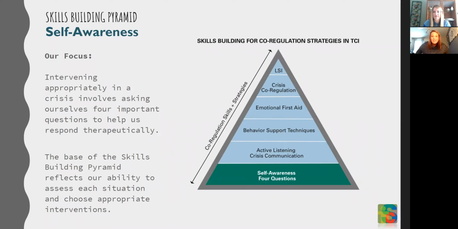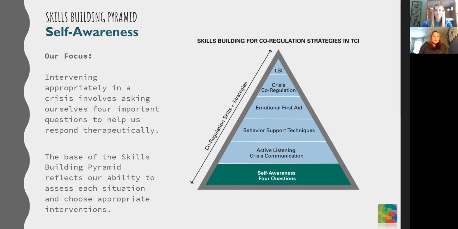Awesome. So really connecting what student behavior looks like, looking at what our philosophies are, looking at how we have our own self-awareness when interacting in a situation with students. So now we're going to work on what are some of those tools? Like, how do I do this? I know I need to be more self-aware, and I know that I need to check in with myself, but how do I do that?